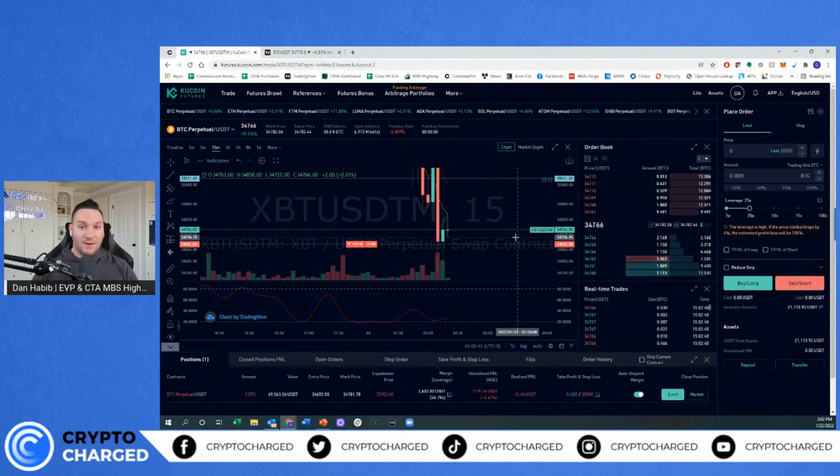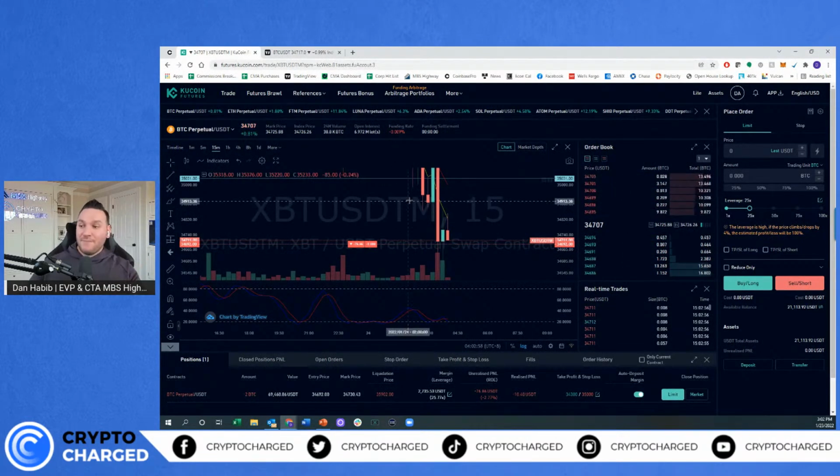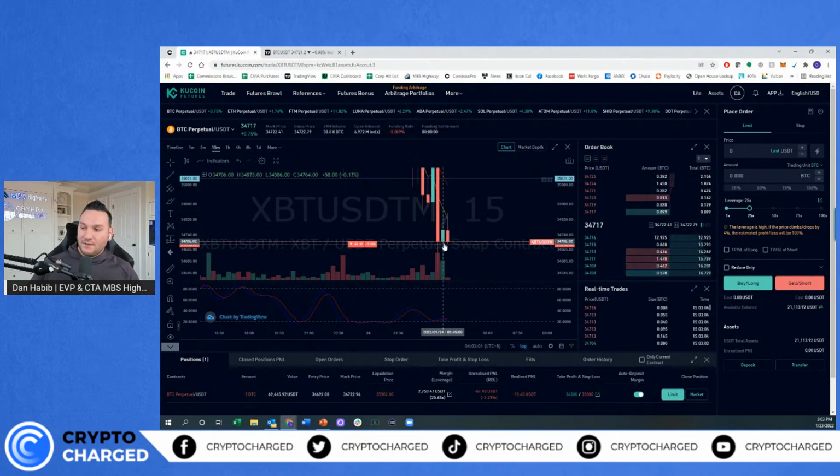But this is something that I would recommend as just a rule of thumb. If you're going to be using leverage and you're going to be using a decent amount, you do not want to step away from the computer. I wouldn't recommend you placing a leverage trade while you're at work, and all of a sudden the phone rings and you're tied up for an hour and you have a lot of money on the line. And by the way, look, it's doing what we thought it might do so far. We hit this level and it's getting rejected again. Let's see if we can break beneath some of these lows here.